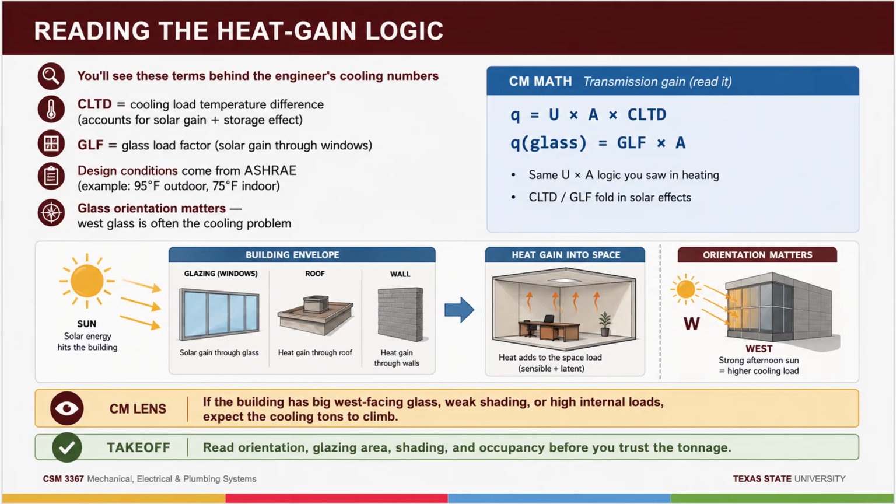Diversity, Part 2. The whole building never peaks all at once. East rooms peak in the morning, west rooms in the afternoon. The conference room is full at 10 and empty at 2. So the block load, the whole building's simultaneous peak, is less than the sum of every room's individual peak. That's why the room-by-room numbers on the schedule add up to more than the chiller. Nothing's missing. That's diversity, engineered on purpose. And now when a superintendent squints at the schedule and says the numbers don't add, you'll be the one who knows why.